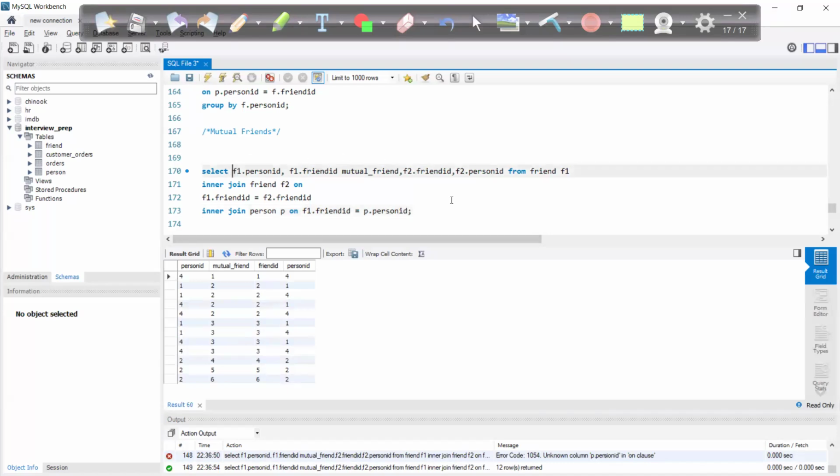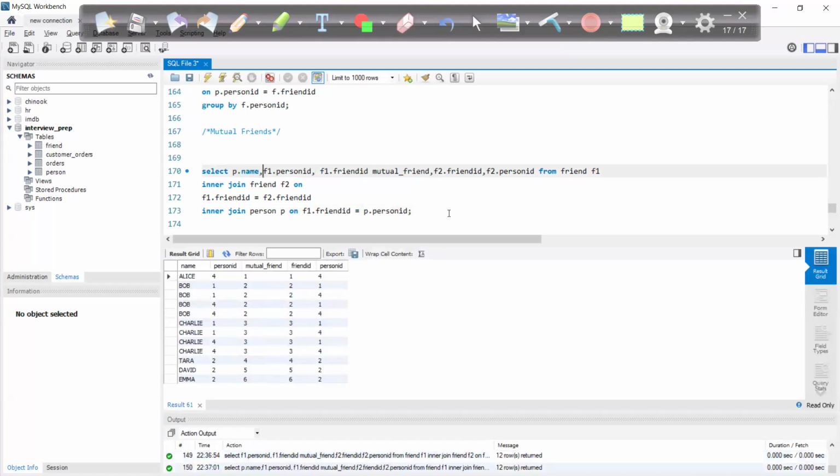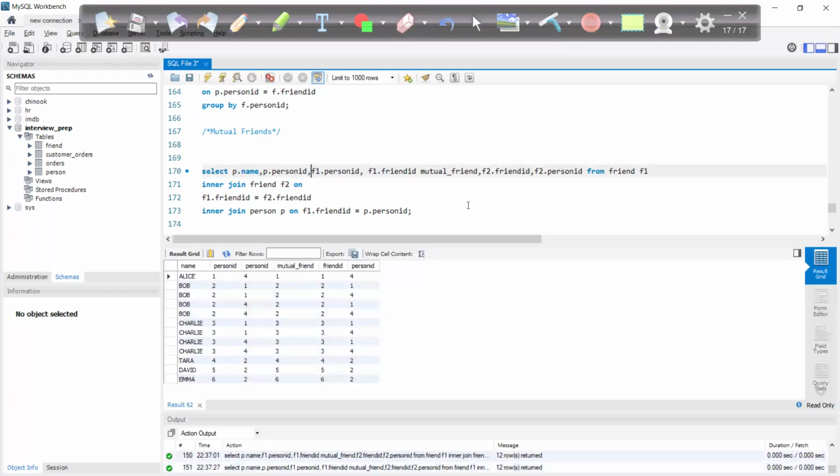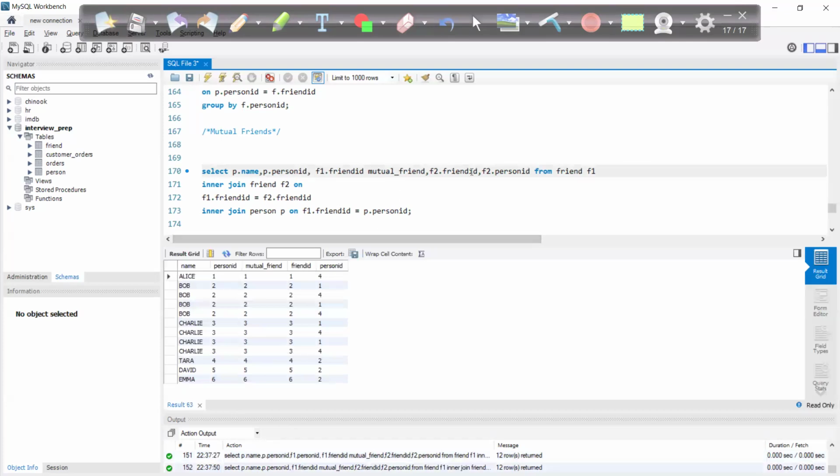And let me get the p dot name. इसे हटा सकते हैं, पर्सन आईडी। Just give me a second, I will let you know. ये हटा सकते हैं.